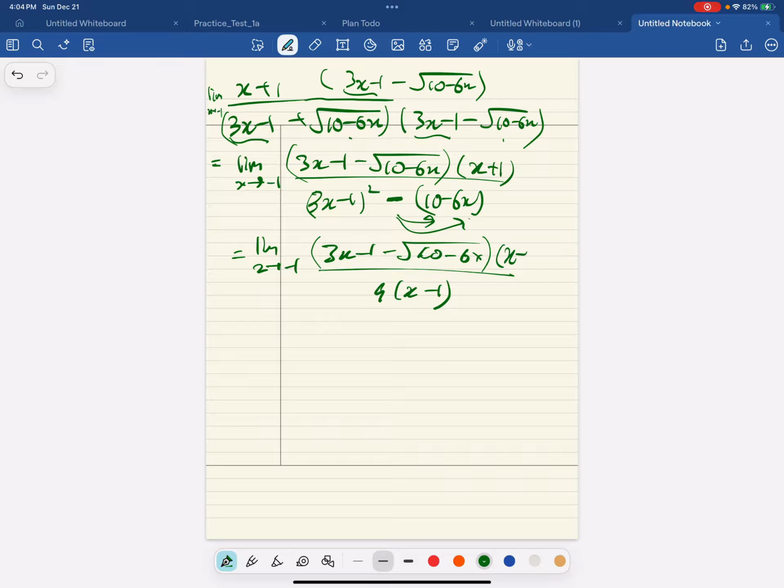So there's a x plus 1, and there's a x plus 1 here, because when you distribute 2 minus 10 minus 6x and you add it with 3x minus 1, that will give you a 9. This was going to give you 9x squared minus 1. And by simplifying the difference of squares here, it will become x minus 1, x plus 1, and x plus 1s, they will cancel out. And by canceling out, you will plug in your minus 1, and you're going to get the answer, which is 4/9.